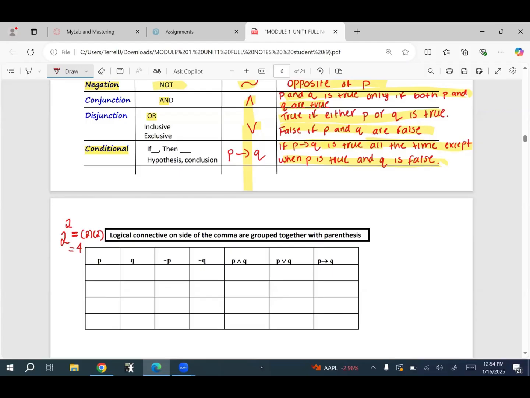So again, this 2 is based off of each proposition, like P, for example. There's only 2 possibilities. It can either be true or false. That's true for any statement, right? It's either true or false. That's where this big 2 comes in. Now, the exponent 2 is because there are 2 propositions, P and Q. That's how I determine 2 to the second power, 4.